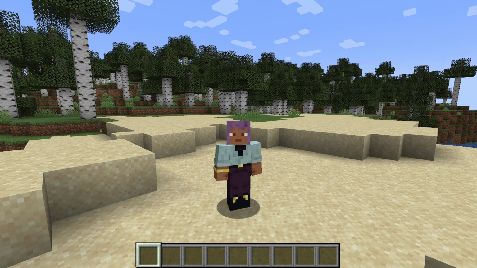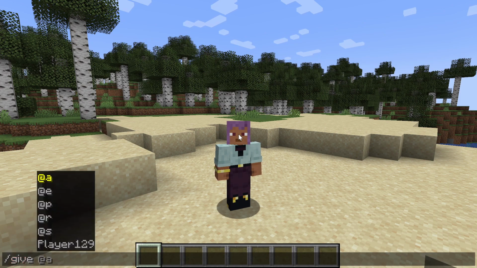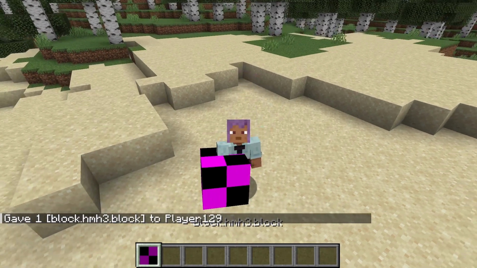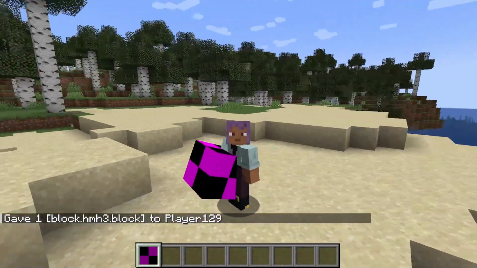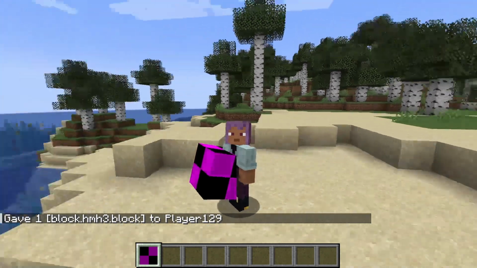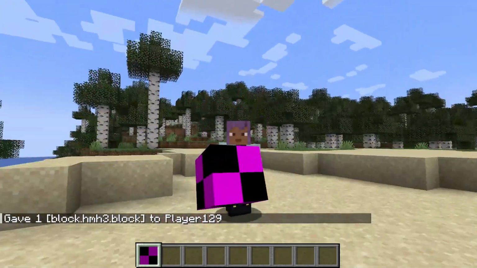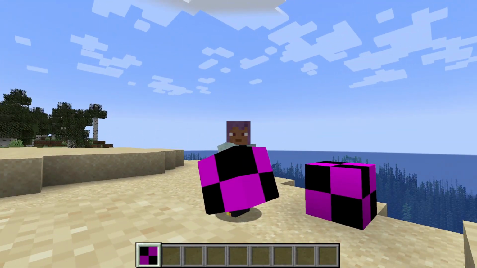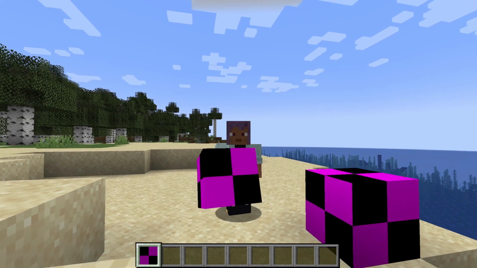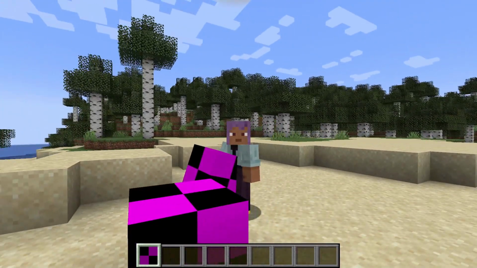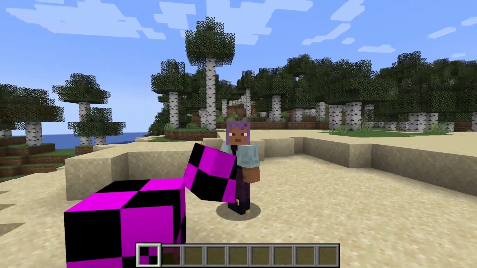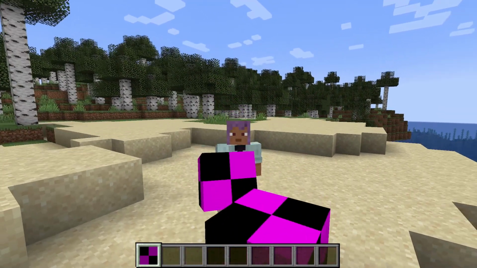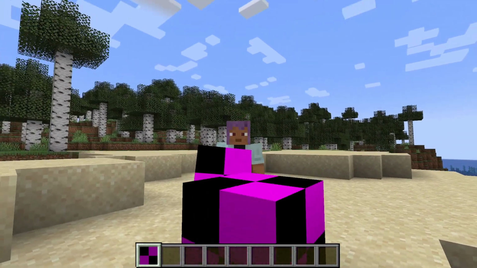So, if I were to give myself the block that we have made, /give @s, and then let's give myself that block, you can tell it's going to be a pretty fat block because the game does not know what size it is, the game does not know what it's supposed to look like in my inventory or if I were to place it. It just has no idea about any of these things. So that is all going to come down to resources, and because a resource holds a lot of functions and data, it also holds all the looks of everything. So let's take a look at how to get into all that.